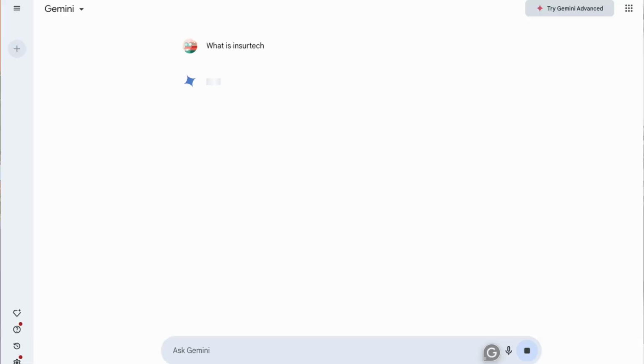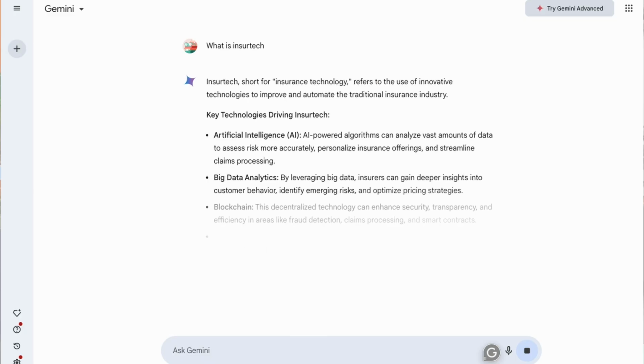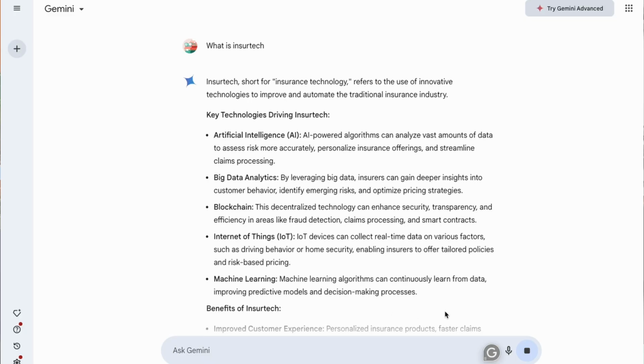Now, Gemini is the app that Google created to compete directly with ChatGPT, and it has a very similar user interface, a very similar experience to ChatGPT, and basically does the same things that ChatGPT can do. But sometimes there's confusion because Gemini is also the name of the technology, basically the brain that runs all of Google's AI models. So just keep in mind that Gemini is the name of the app, but it's also the name of Google's underlying AI engine.